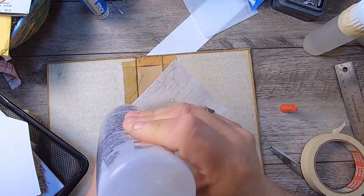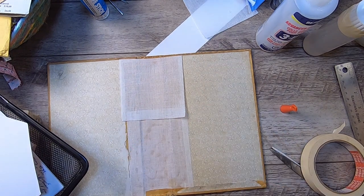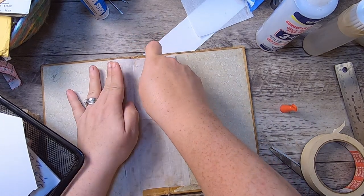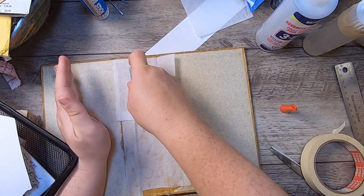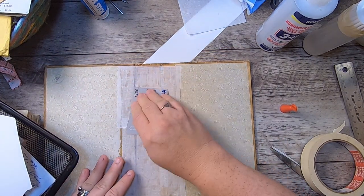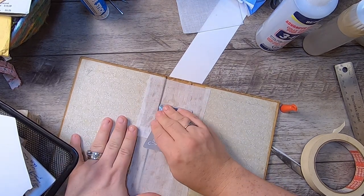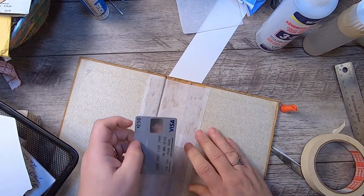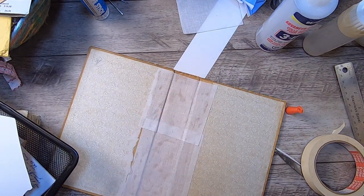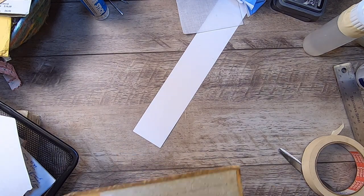I'll go ahead and use the sides of this to wipe some glue on here. I love this glue — I just don't like waiting for it to get to the bottom of the bottle. I never have any acetone — I should get some because I think you dilute it a little bit with acetone and it makes it easier. We're just going to go all over this cheesecloth with a bit of the fabric tack, plunk it down, grab this card, press it into the edges of the spine, and smooth it over. That's good for strengthening up that spine.